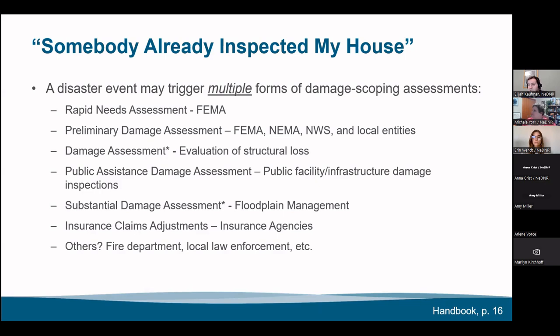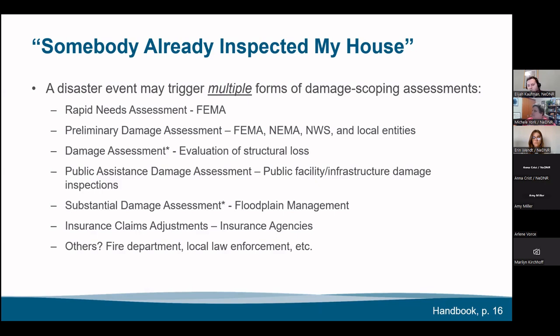If there's public assistance that's going to be obtained, there's also going to be an assessment of public facilities. You are responsible for the substantial damage assessment. So that's going to be another person coming onto their property. If they have insurance claims adjusters, or maybe contractors are coming out to scope out what kind of work they might have to do. They might have volunteer groups coming in and talking to homeowners about recovery or grants or other resources. You're going to have a lot of people on site.